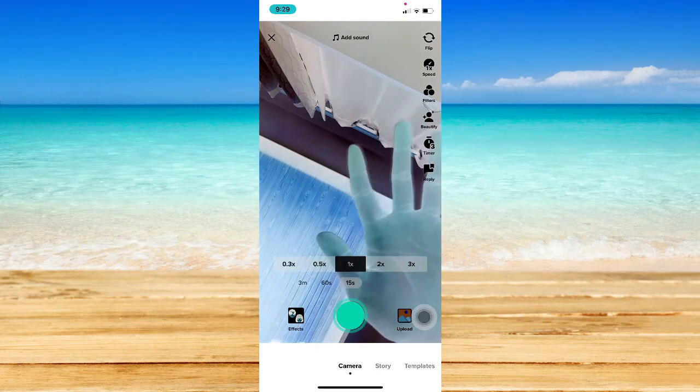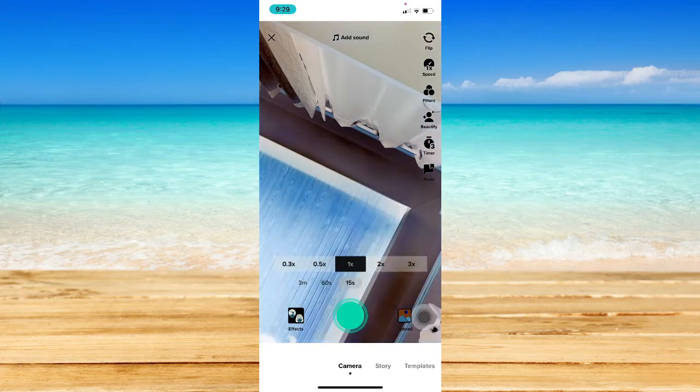So you may see my hand is very visible right now. So what you're going to do is to record your desired video right now. You may change your settings, your time, your speed. Also, you may add your timer. So what you're going to do here is just simply do whatever you want. And then once you are done, click on the check mark right here.